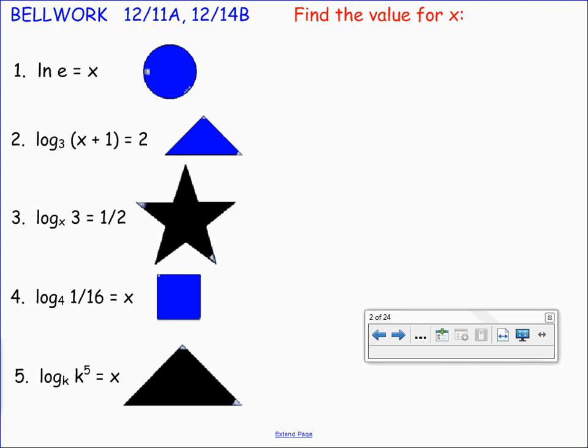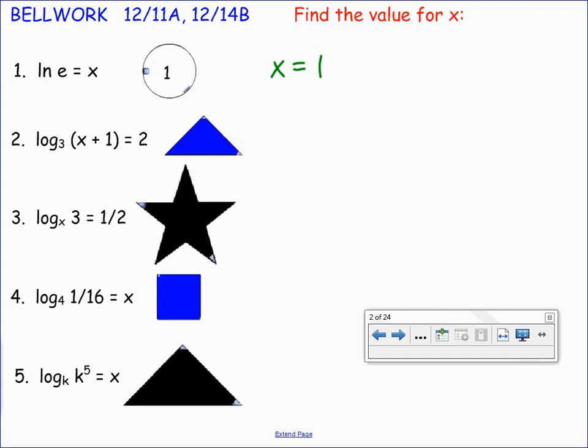So what's the invisible base on natural log? Braden? 10. On natural log, Ellen? That would be e. Absolutely. When we're asking ourselves an exponent question, because a logarithm is just an exponent, we say e to the what exponent equals my input e. Well, e to the first power equals e, and so x must equal 1 for that first one. Raise your hand if you had 1 already. So ln of e is just 1. Nice job.